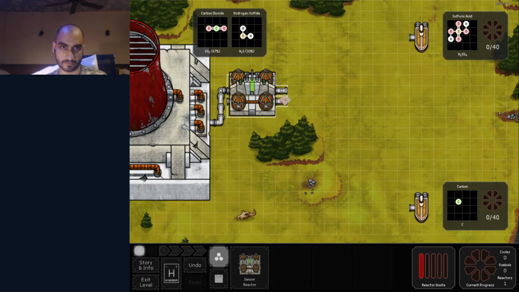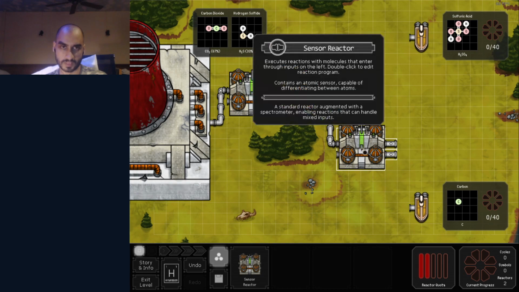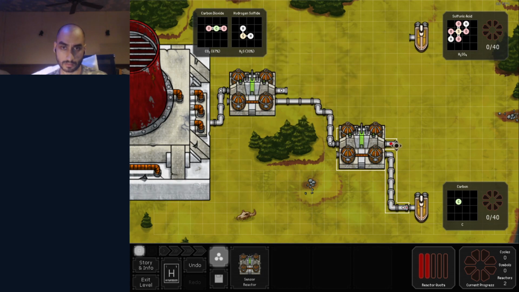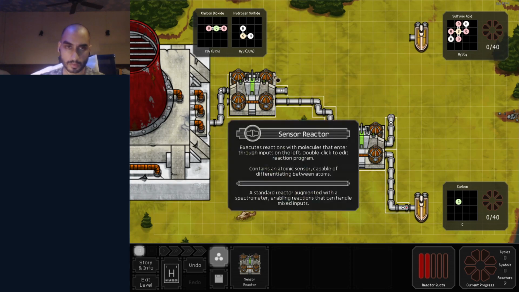Then we can have something which splits the OCOs. C goes down here, O goes up here.